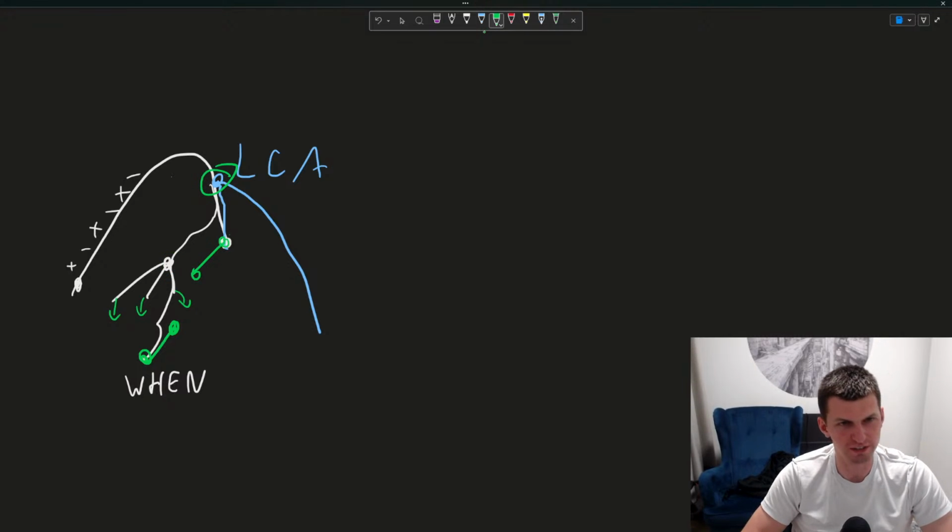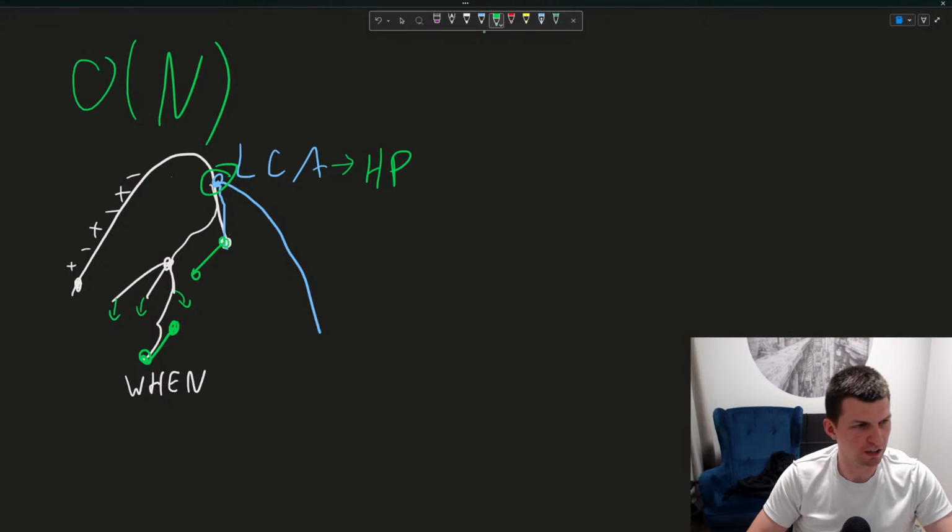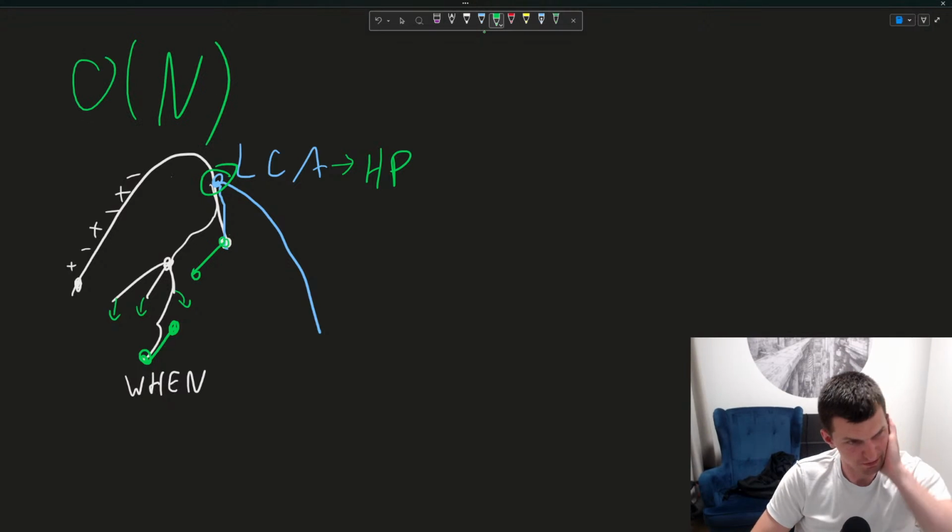And then for every LCA I just have that information about the closest +1 where I could get there. And here in constant time I compute, then I will be here just before the lava with what health points. Okay, then I think we have an O of n solution.